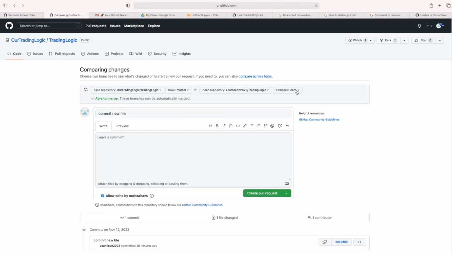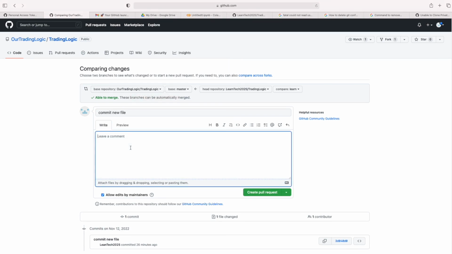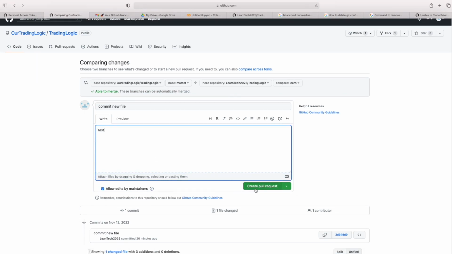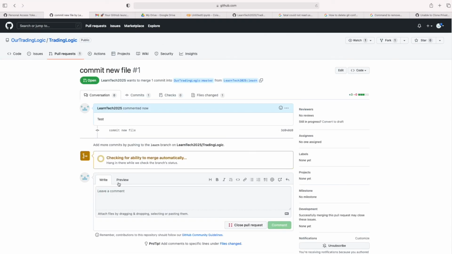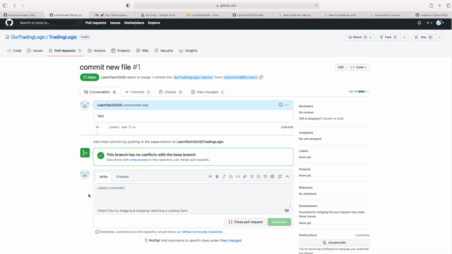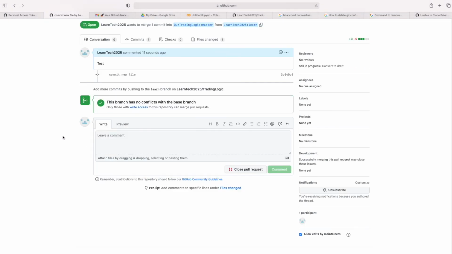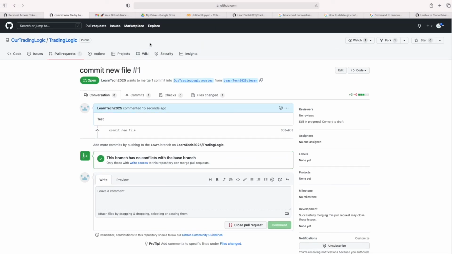Here I'm just raising a pull request. Once we create that pull request, it can merge into the master of the main repo. If you would like to change any code, just do that and raise a request. We can merge it in the main branch.